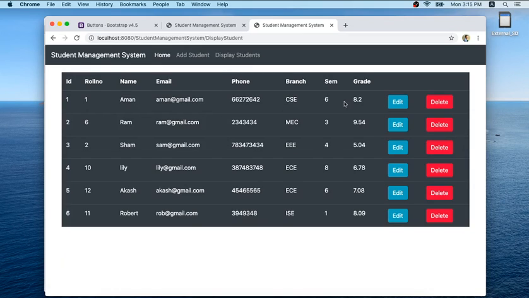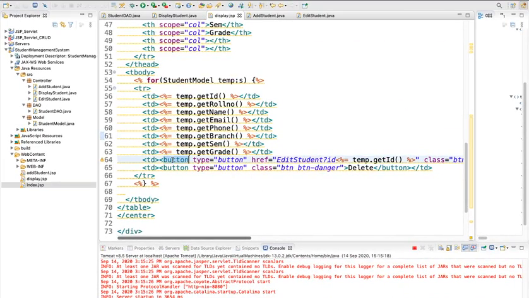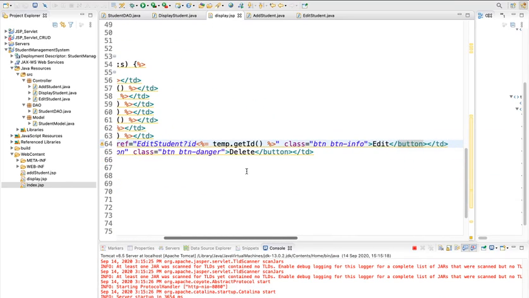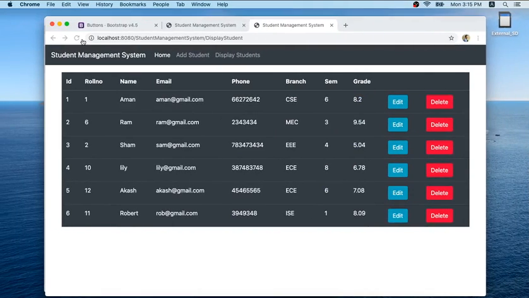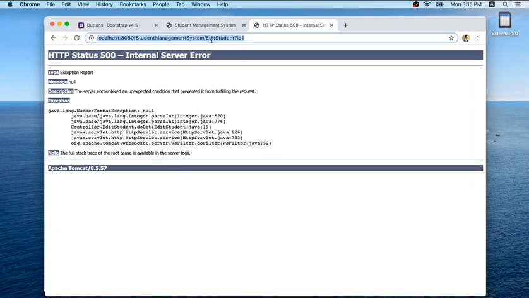Now if I press on edit, okay, I need this to be an A tag. Then only href will work. Okay, now I'll refresh and I'll say edit. Once I press on edit, see, it's going to the edit student servlet where it is taking ID.